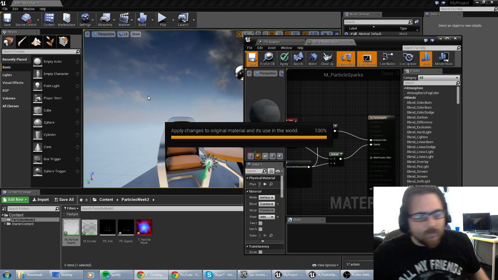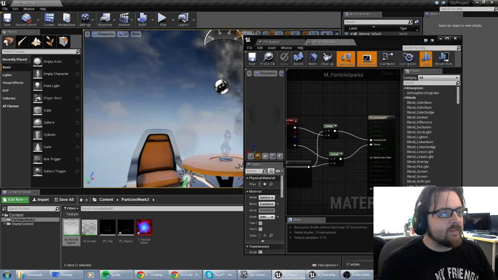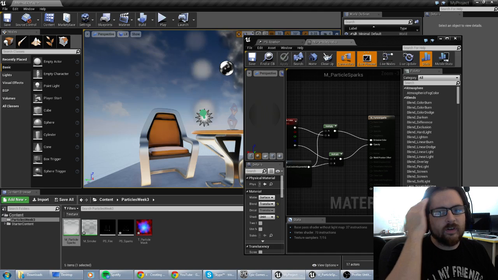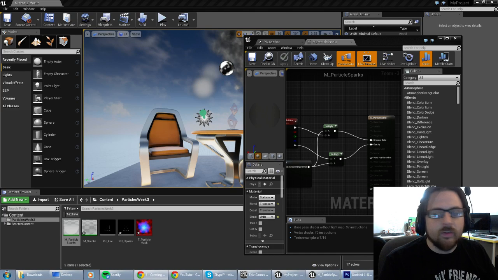Okay, so let me go through the process of getting this to look correct, and then we'll see what we can do about making this look like it has more of a correct brightness level. So hopefully we'll be able to get kind of a balance of both of those effects, and then I can quickly wrap this up.